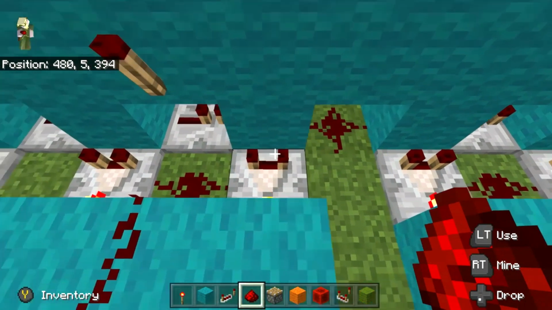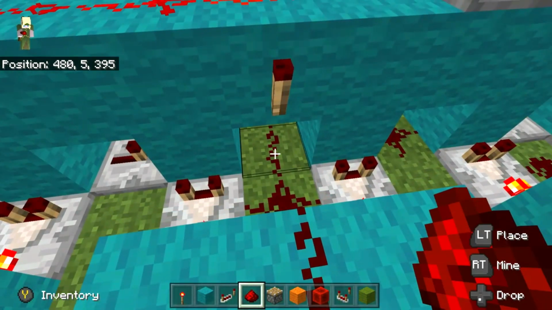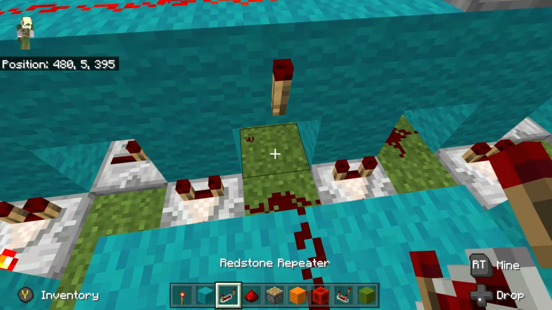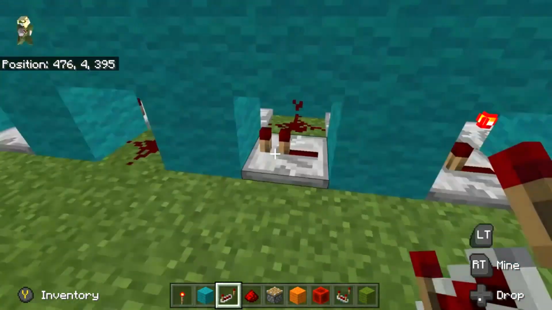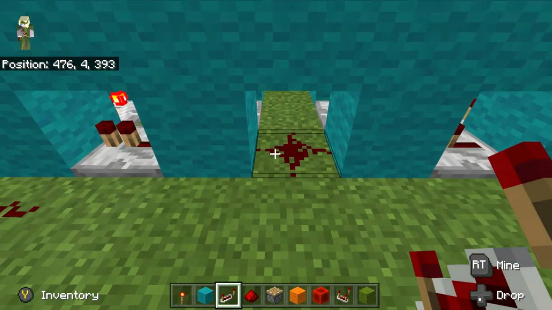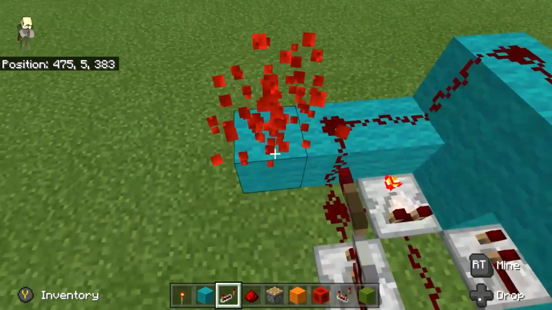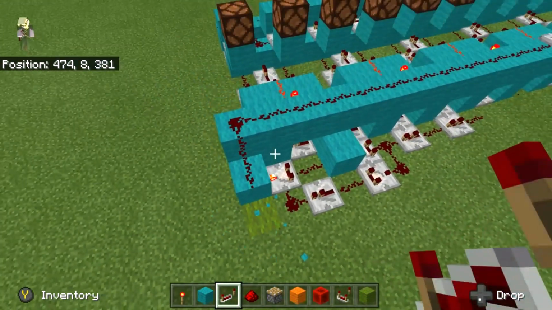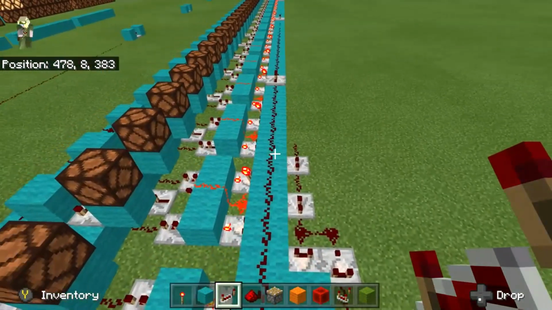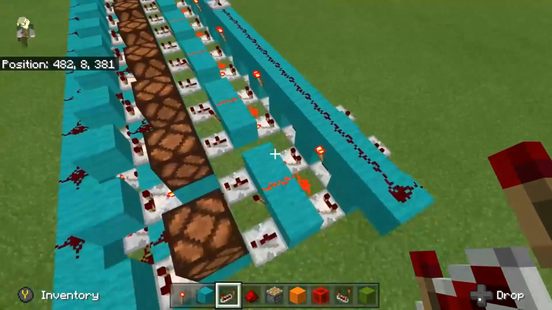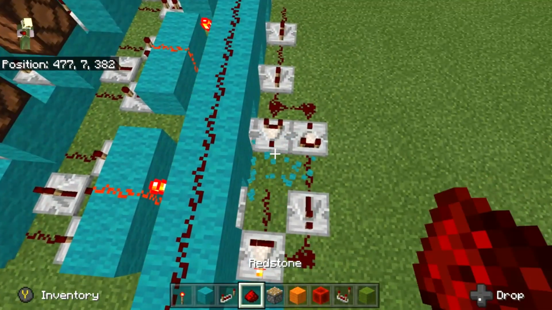Okay, so you cannot remove the repeaters between the sets, or between the bits like that, because that's not going to work. So you have to leave a repeater there, but you can remove the repeater and put dust here to correct all the timing. Okay, so it's very simple to make these. They're very easy to do because between 4 bits to 32-bit, whatever, practically everything is the same except for 1 block there, right?